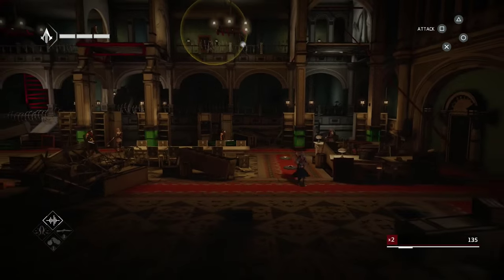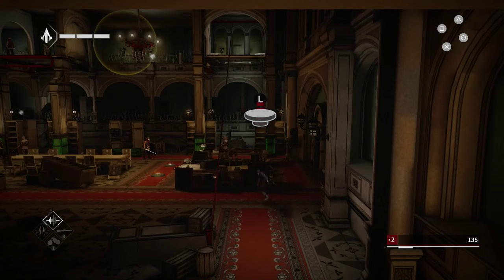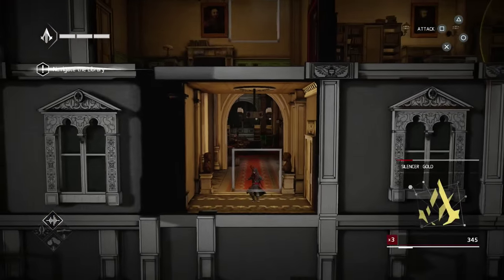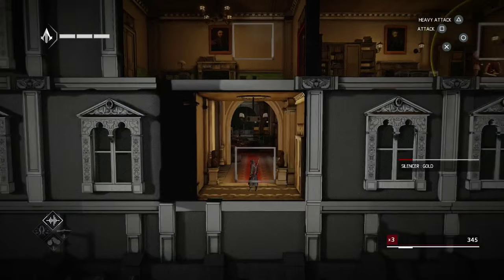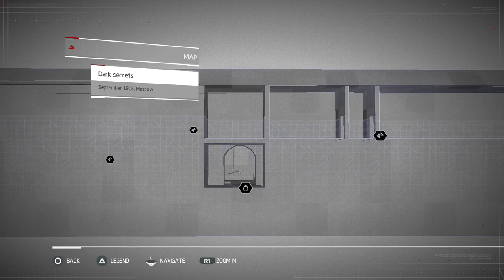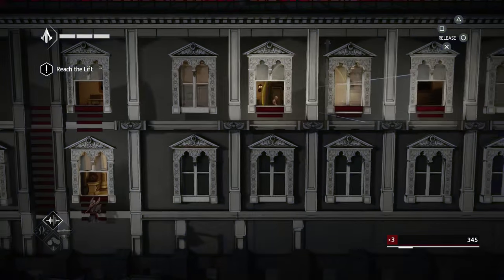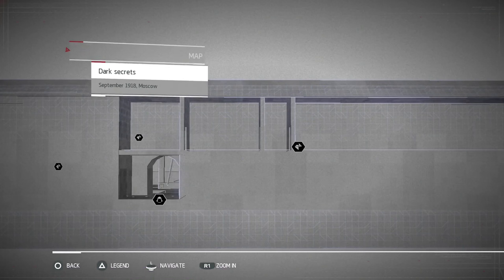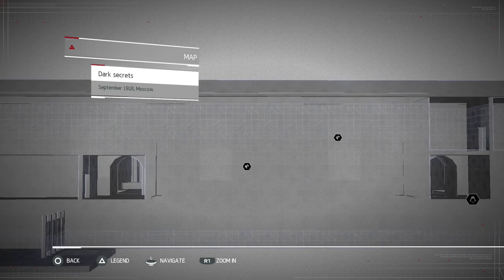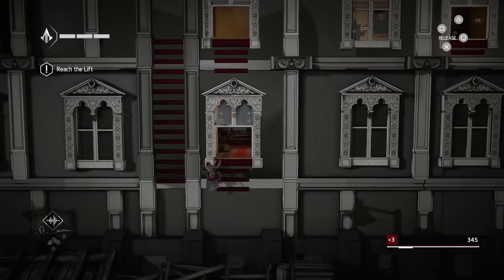Whoa, that was a close one. Alright, so yeah, this way. This is where I get my optional stuff. This is all optional. I'm supposed to go up. At least I think so. You know what? The more I think about it, I need to go that way. Reach the lift. Where the hell is the lift? But then again, not necessarily. Let's see what happens.